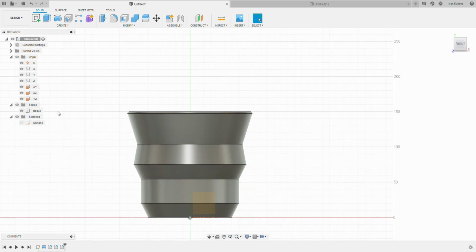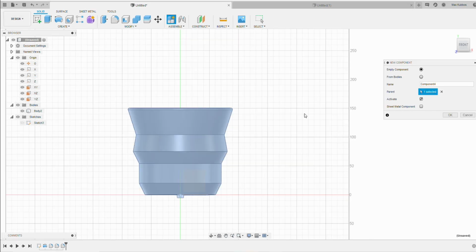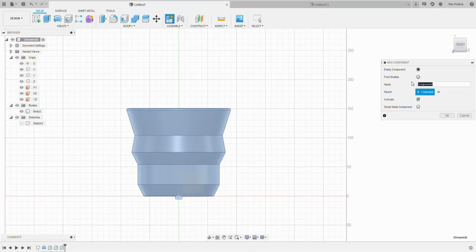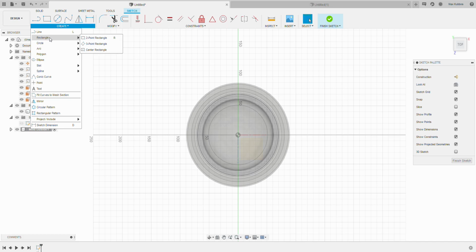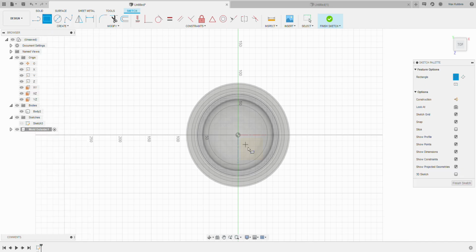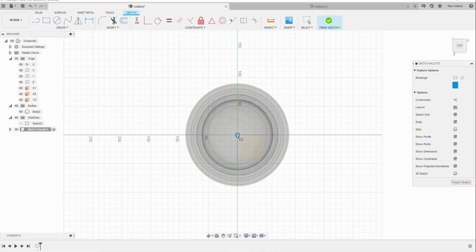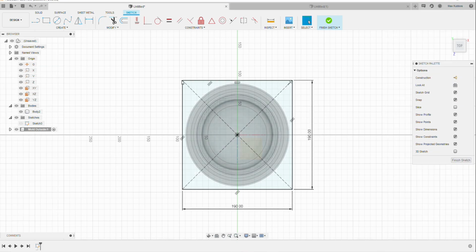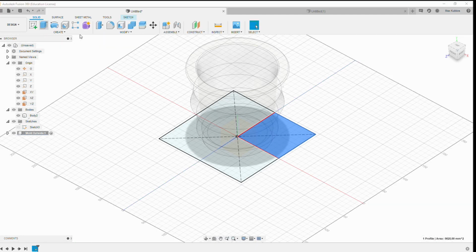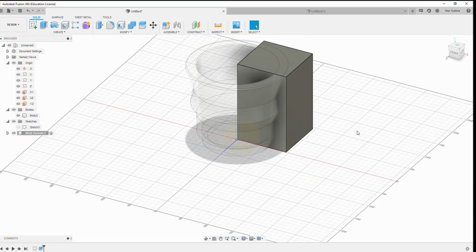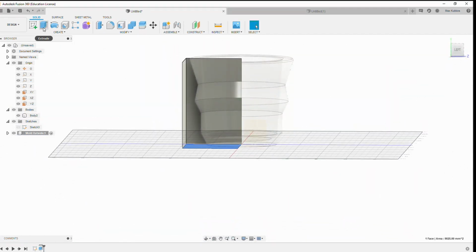So just click on Combine and choose the original part as your parent. Press OK. We choose the sketching tool, choose our plane, and take the floor plane, and we're creating a square with the rectangle tool. We extrude 1/4 of the square, and this will be 1/4 of our mold later.